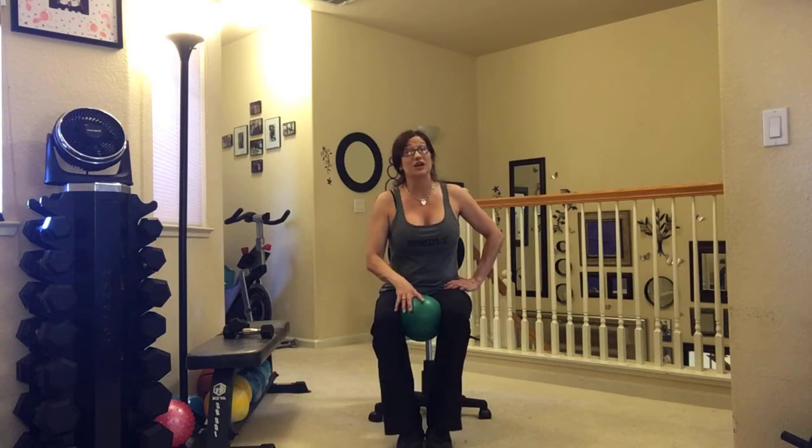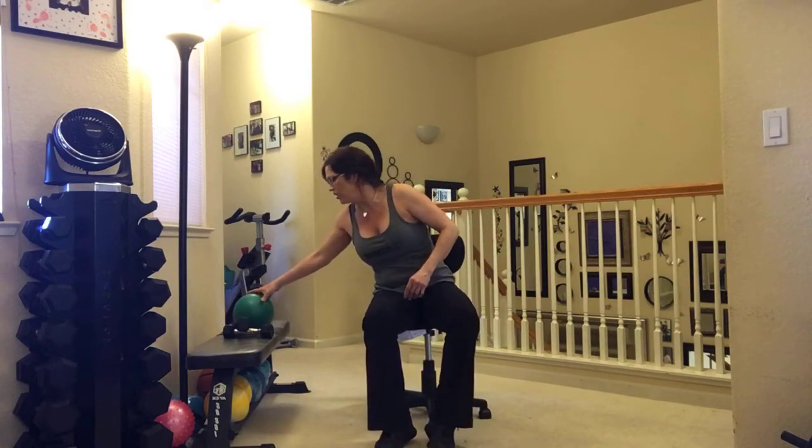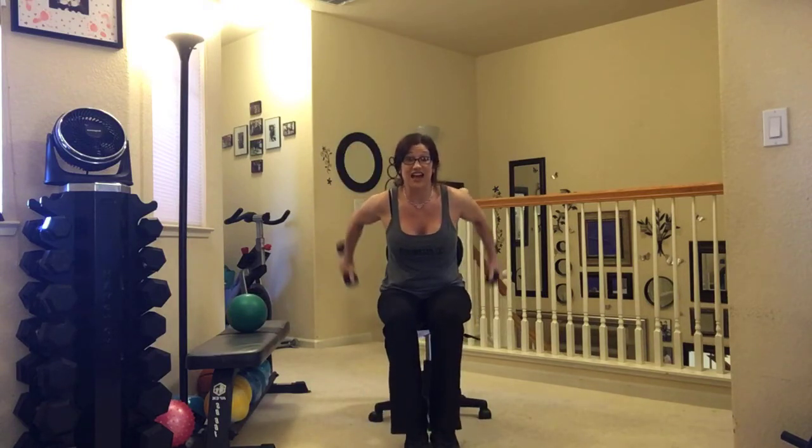Let's grab those dumbbells again. You can keep that ball there. You can set it off to the side. Woo. We're going to go into those tricep kickbacks. Here we go. Second set.